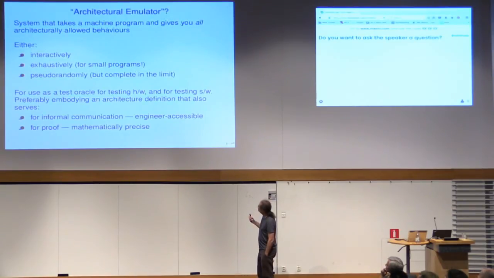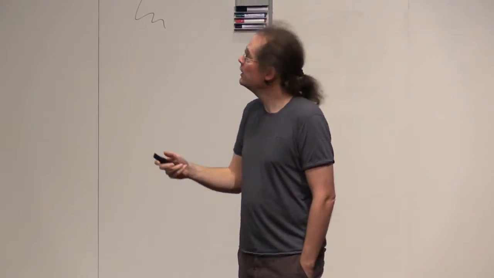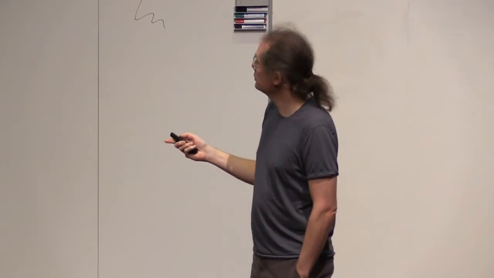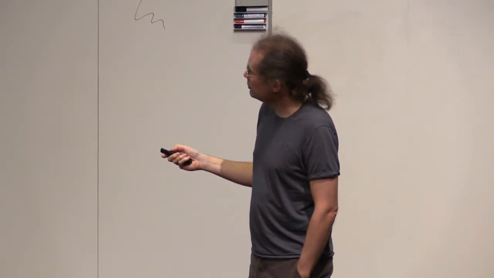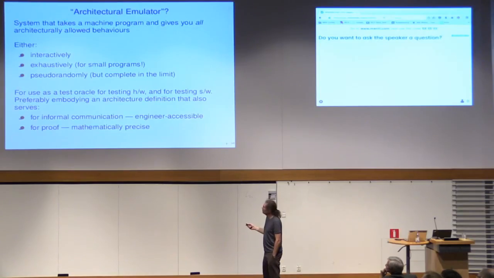But let me turn back to the use of the models. Right? So one thing is to have a mathematical description on paper. And if that is clear enough, then we can also use that to give an intuition for how things work for practicing engineers. Another thing we'd like is for it to be precise enough to do mathematical proof about, but then first we want it to be executable in one of these forms as a test oracle.